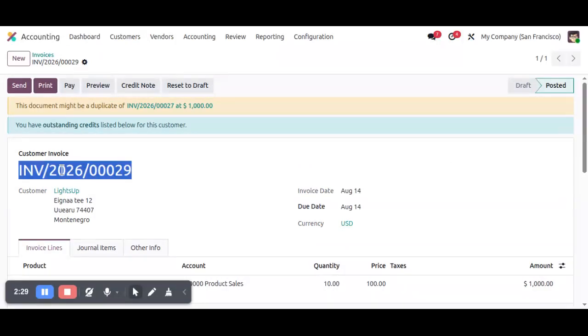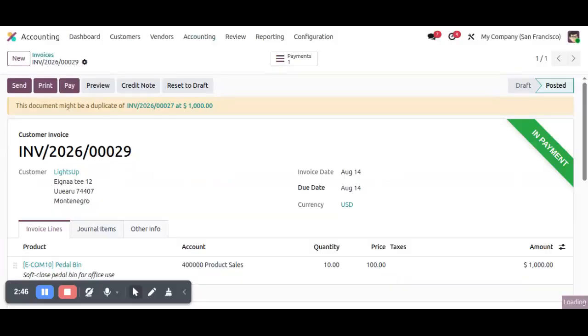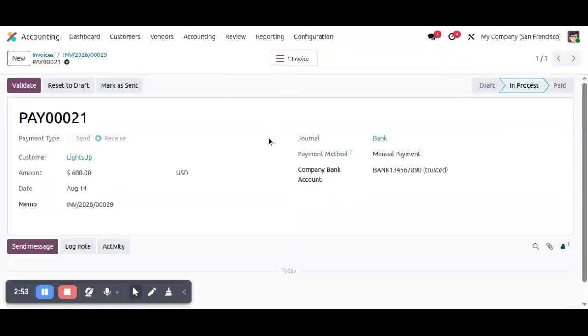Now click the pay button and create a payment for only $600. Create it. You can see after creating the first payment, here we have an entry of 600 amount, and now back to the invoice.